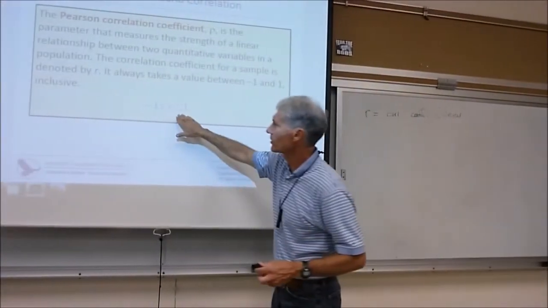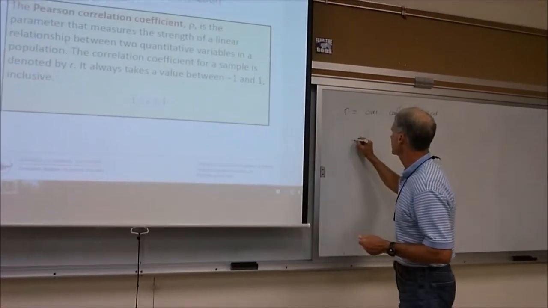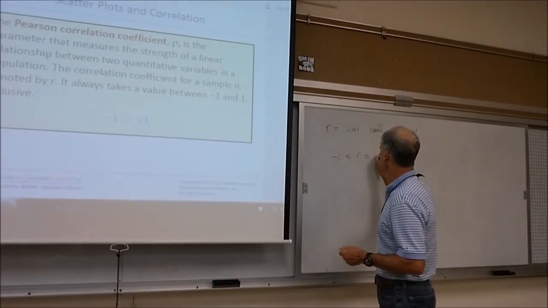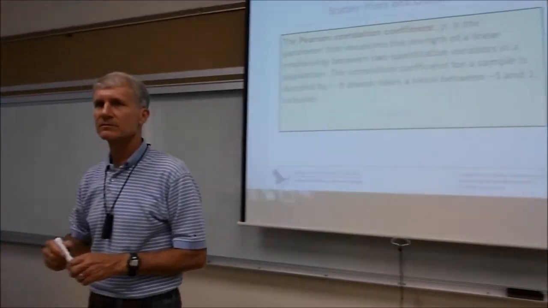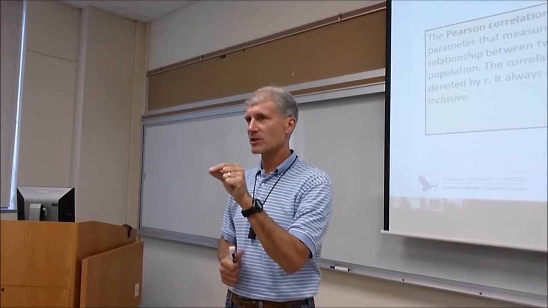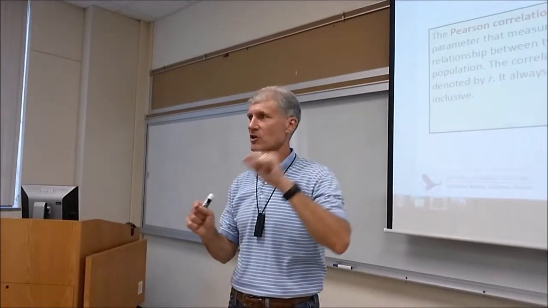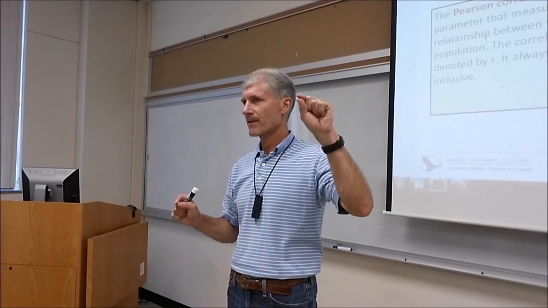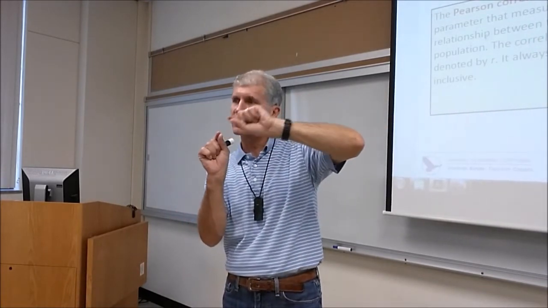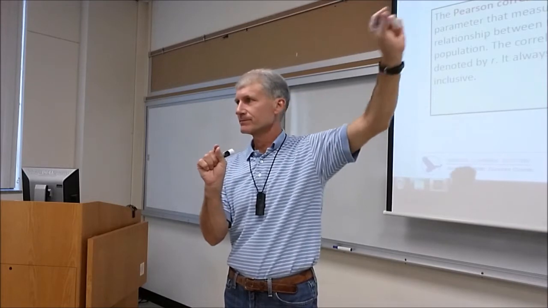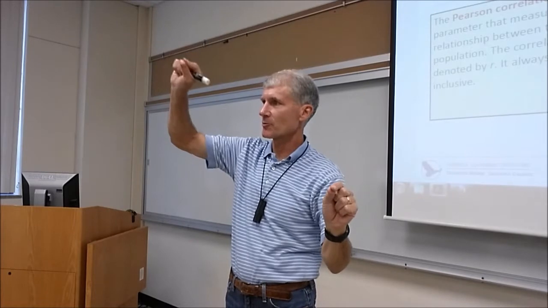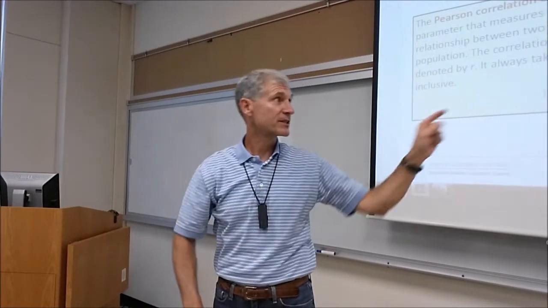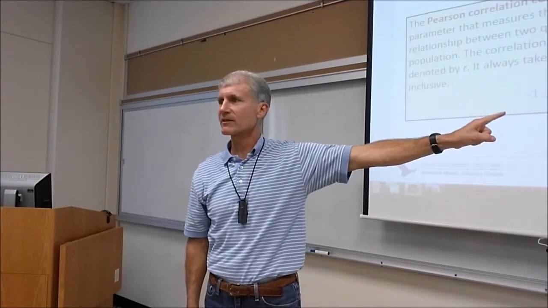It's the linear correlation coefficient. Now it says here that the correlation coefficient varies between -1 and 1. So what does a correlation of 1 mean? It's a straight line. Okay? A correlation of 1 means that the points fall exactly on a line. It's called perfect correlation. And it's positive, so the line is sloping up to the right. If it's a negative correlation, the line is sloping down. But if it's -1, that's perfect negative correlation.